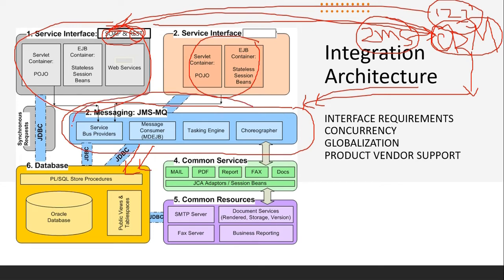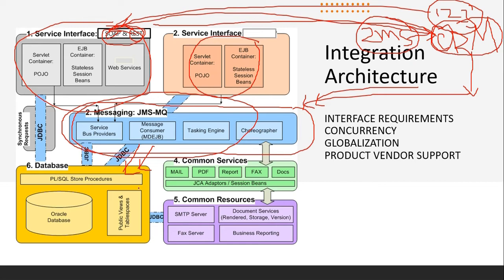Now when you are pushing these messages, what is the timeline of the message push? Whether your system is able to consume that message within a certain period. Say for example, if each message takes 5 to 10 minutes for just one consumption, it can take not a whole day, but many days to consume 100,000 messages, isn't it? So that is another thing which comes in the interface requirements.